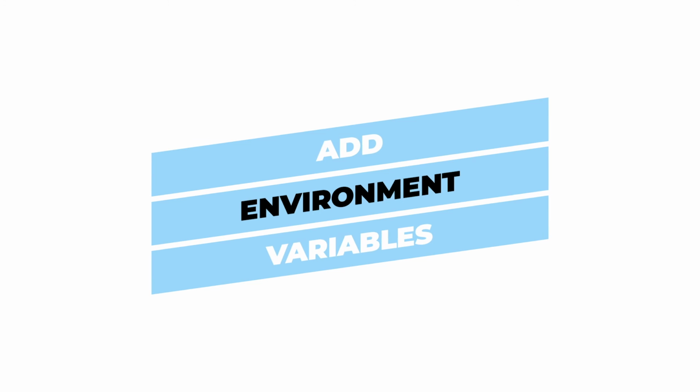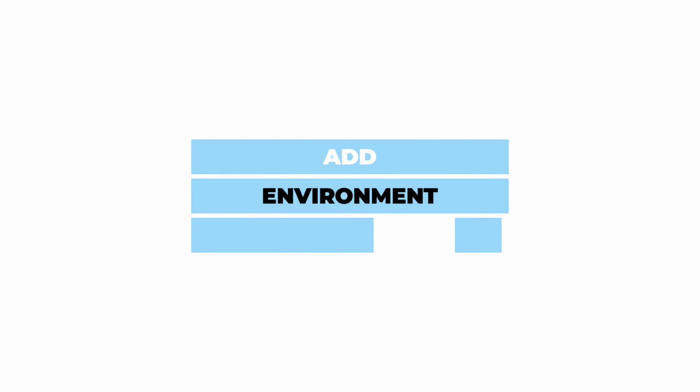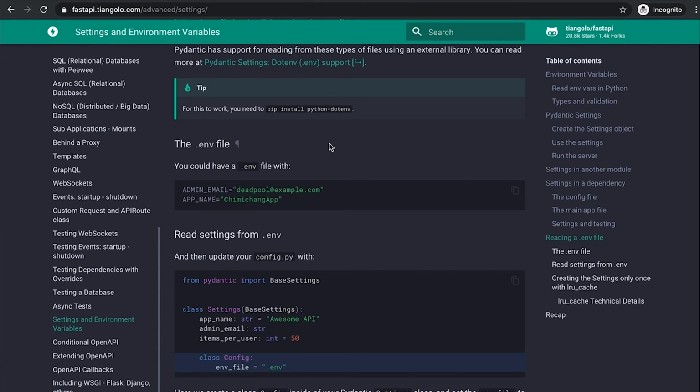Finally, you're going to want some sort of a plan on how to handle environment variables and/or sensitive credentials you don't want to check into Git throughout your CI/CD pipeline. There are a lot of different ways that you can handle this. We'll be using the pretty straightforward method of a .env file combined with CircleCI's contexts. And if you come over to the FastAPI documentation, they recommend using a package called python-dotenv in order to make this work. And so that's what we're going to go ahead and use.